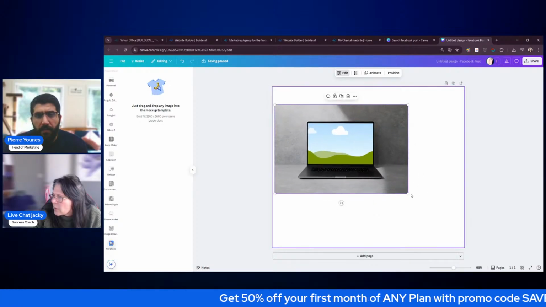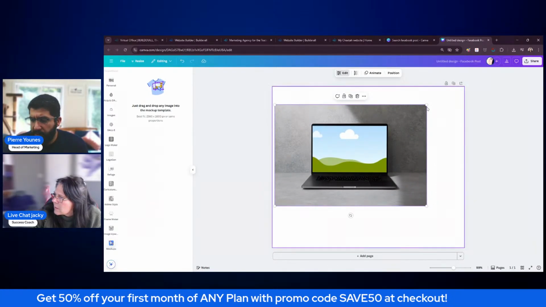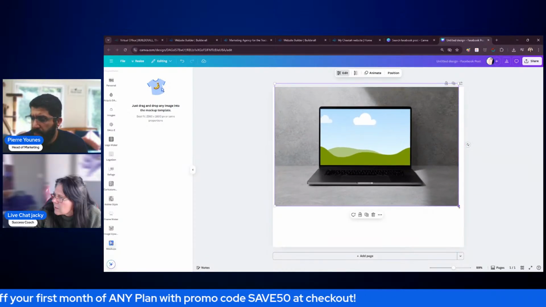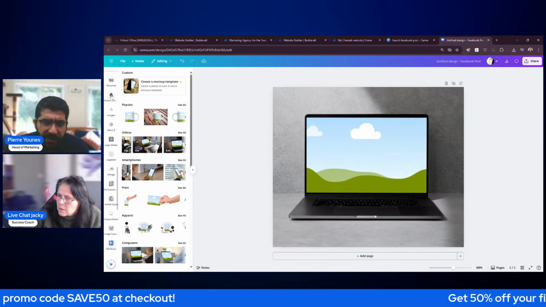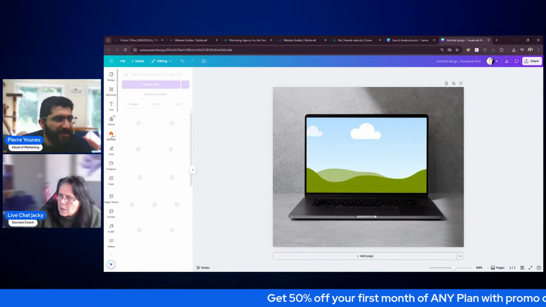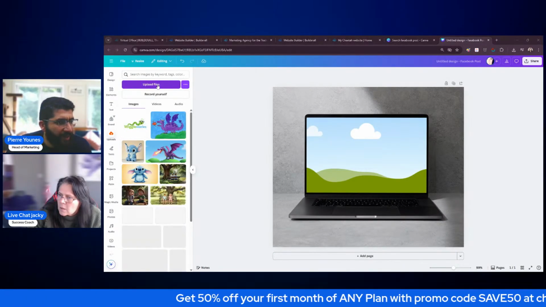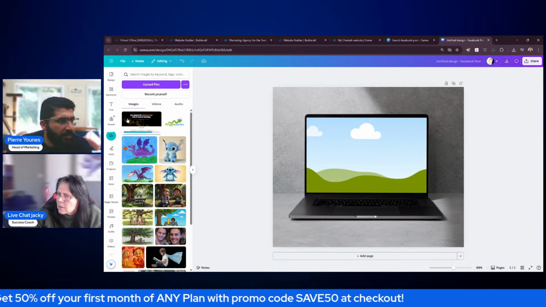Would a laptop be too corporate-y? No, I think this one's fine. I think with a lot of these pictures, as long as it doesn't look too clean, we'll be good.